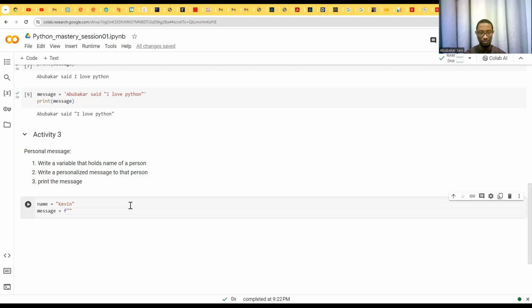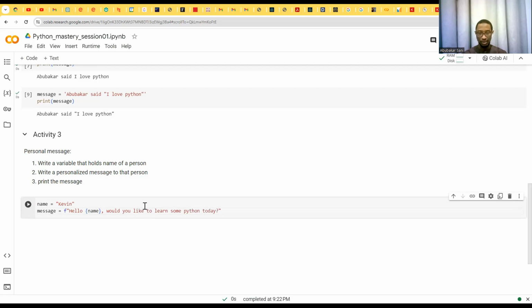Their names keep changing, so that is the variable, but all other parts of the message remain constant. For example, I can say hello, then the part that is variable I will put inside curly braces and write the name of the variable, and the variable here is name. So that is the thing that will keep changing. Everything else will remain the same. Hello this, and I will say, would you like to learn some Python today?